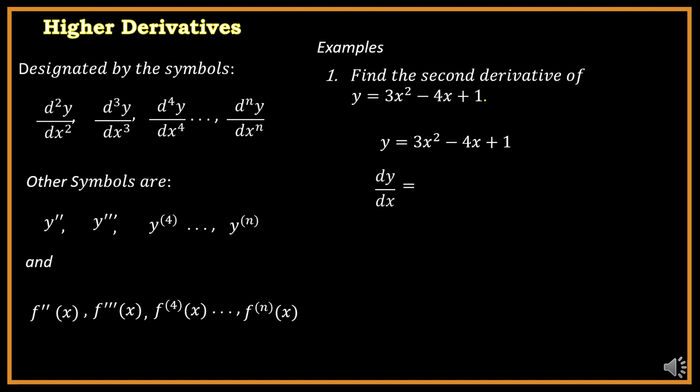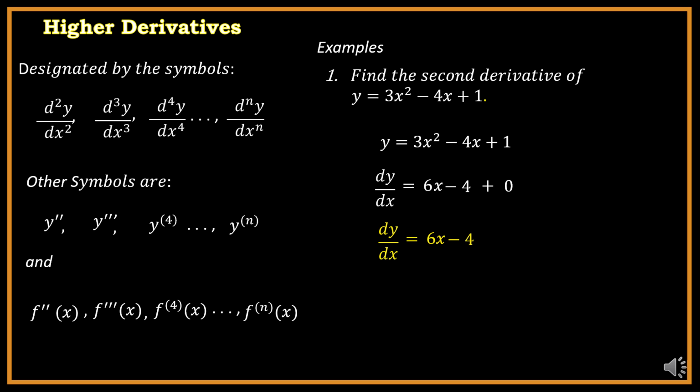the derivative of 3x squared using the power rule. Just multiply the exponent by the coefficient, or 2 times 3 equals 6. Then just copy the base, then subtract 1 from the exponent, and that becomes 1. So the derivative of 3x squared is equal to 6x. Minus the derivative of 4x. Since x is a variable and the derivative of a variable is equal to 1, therefore 4 times 1 is equal to 4, plus the derivative of 1, which is a constant, equal to 0. To simplify, the derivative of y with respect to x is 6x minus 4.